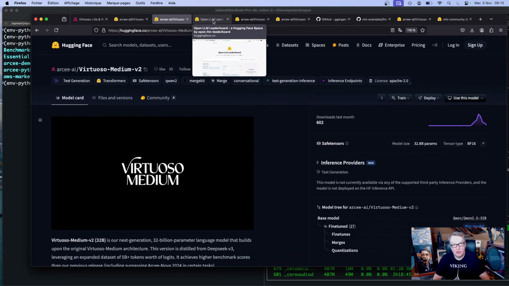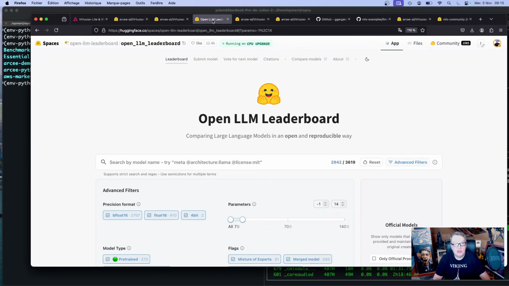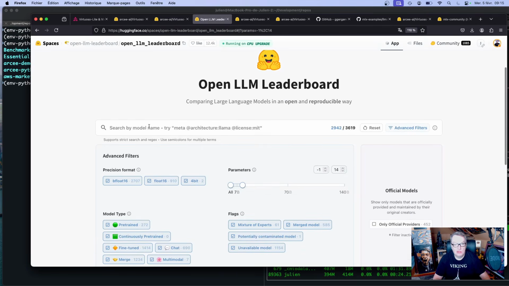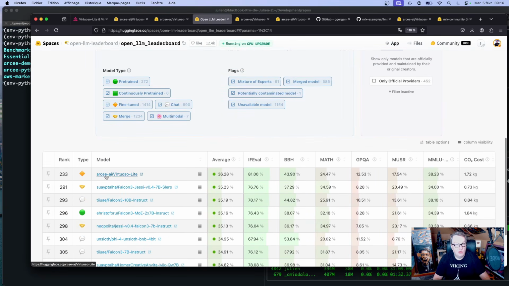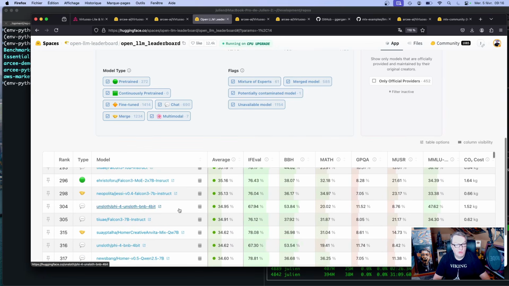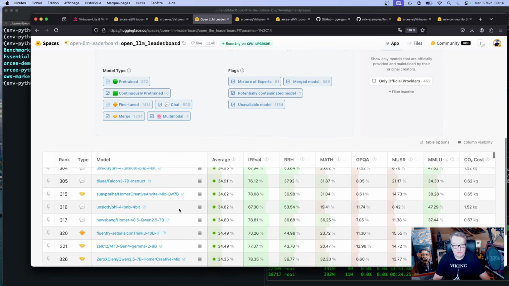And what's really cool about those two models is that although they're still small models, Lite is 10B, Medium is 32B, they're way better than much larger models from just a few months ago. And in fact, if we look at the leaderboard, and if you look at models up to 14 billion, you will see that Virtuoso-Lite is the number one model, outperforming other models under 14B, right?